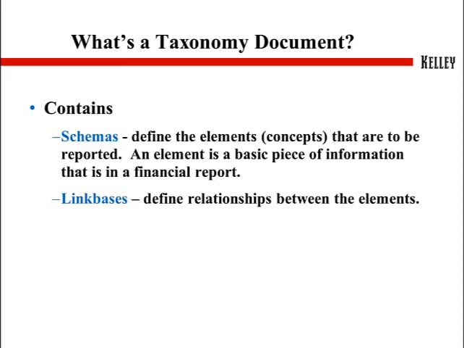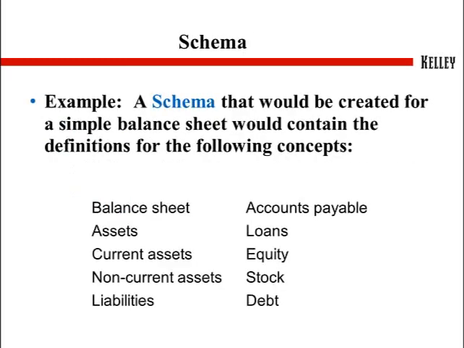Well, it contains schemas and link bases. Schemas define all the elements or the concepts that are to be in a financial report. An element is a basic piece of information that's in a financial report, and link bases define the relationships between the elements. Let me show you an example.